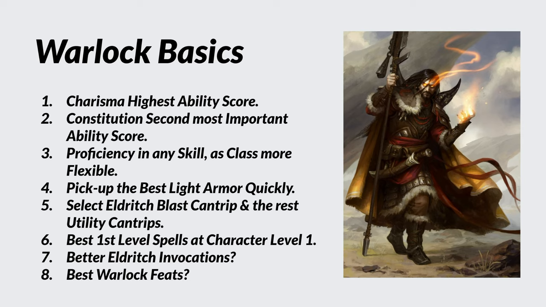The best feats for a warlock will generally be Moderately Armored, so you can improve your armor class. War Caster, because you're going to need to concentrate on those spells that have concentration attached to them, and I'm looking at you, Hex. And then Lucky is always useful for any class because you get to reroll some dice. Alert, because you don't get surprised and you get a huge bonus to your initiative. Inspiring Leader helps the entire party out, so a very good feat to pick up.